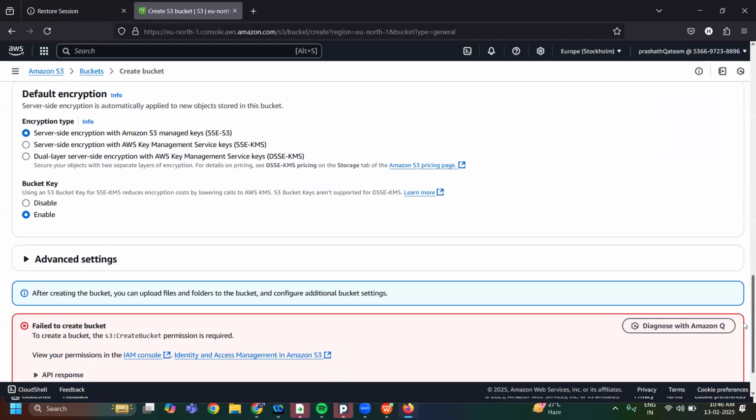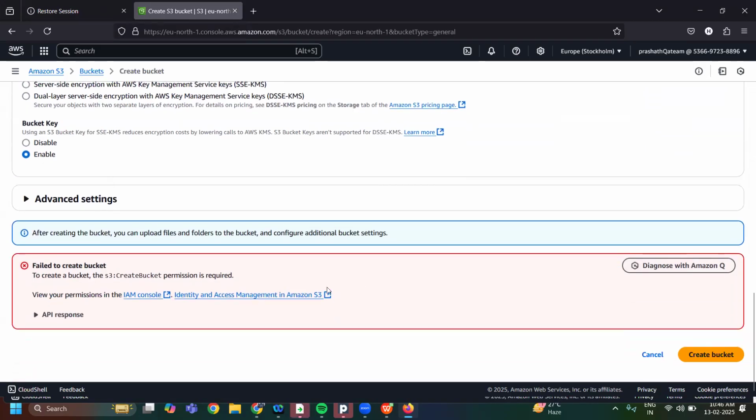Now you can see the beautiful error: to create a bucket, S3 bucket creation permission is required. This means you are not able to access the S3 service with this IAM user, so you are not the authorized person to use this service. This is authorization.